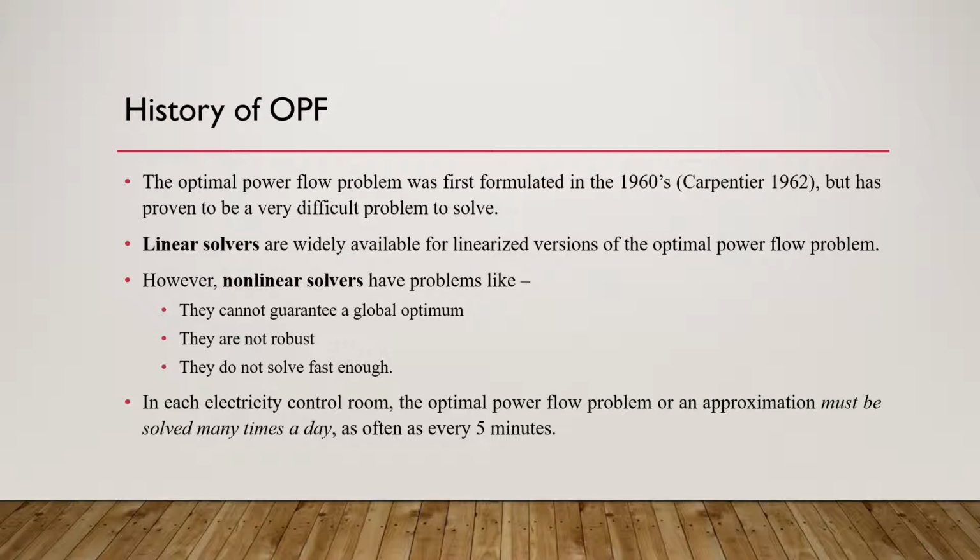For economic dispatch, as early as the 1930s, the economic dispatch problem was solved by hand or specially developed slide rules using the principle of equal incremental loading, taking as long as 8 hours to complete. So that is a very slow process. Now in each electricity control room, the optimal power flow problem or an approximation must be solved many times a day, as often as every 5 minutes.